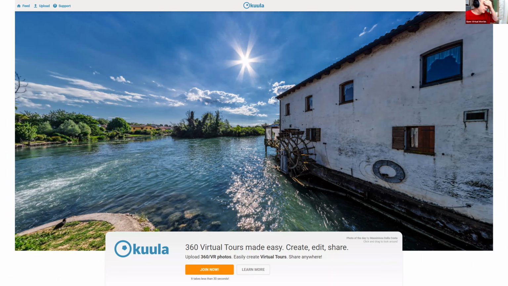But there's Cooler. Maybe somebody can correct me on the pronunciation, but Cooler is a good system that we've been playing around with. It does 360 virtual tours, and it can have some powerful functionality, and it can enable you to share those and also to create web-based applications which feature the virtual tour. So all of those things are great.